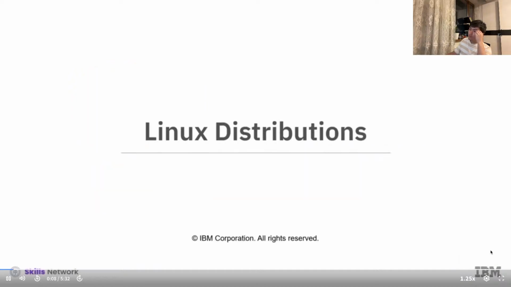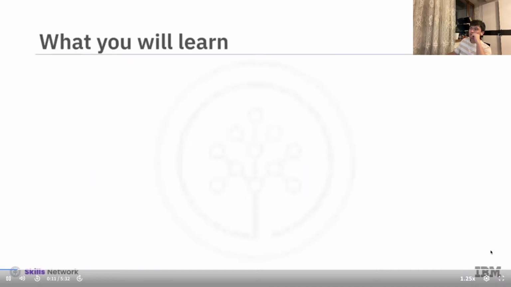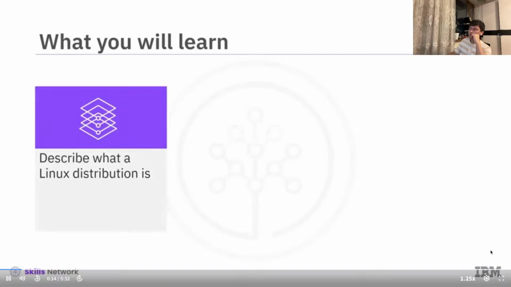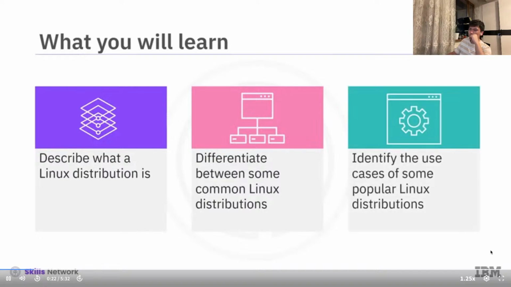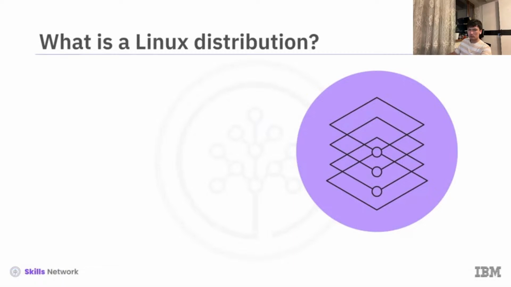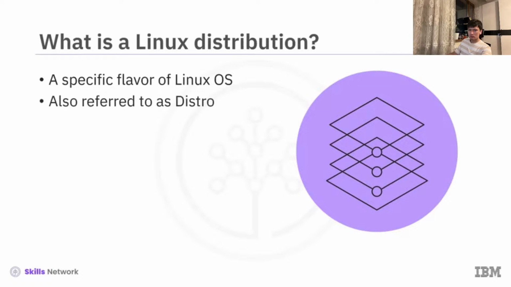Welcome to Linux Distributions. After watching this video, you will be able to describe what a Linux distribution is, differentiate between some common Linux distributions, and identify the use cases of some popular Linux distributions. So, what is a Linux distribution? A Linux distribution is a specific flavor of the Linux operating system. It may also be referred to as a distro.